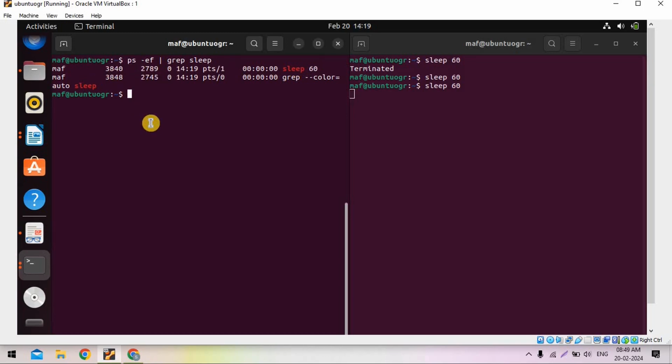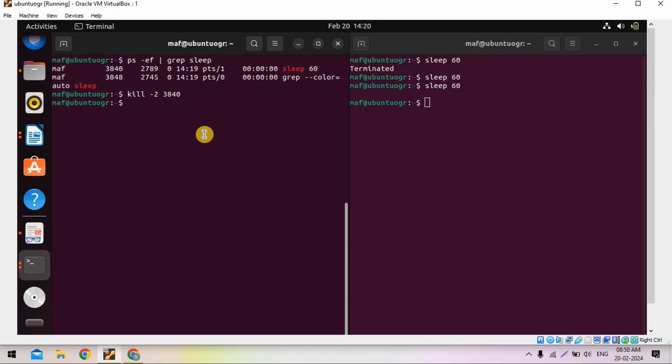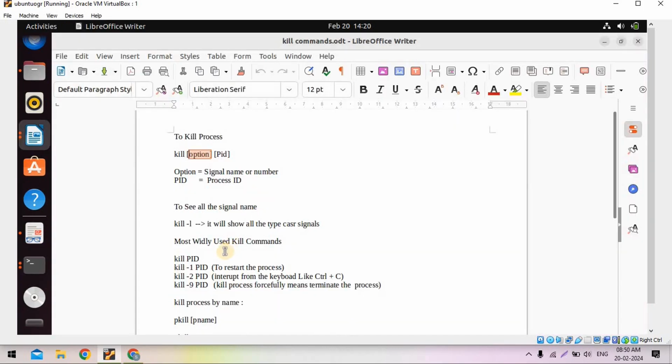So I will kill this process with the number -2 and that process ID, 3840. kill -2 will interrupt the process. As soon as I run it, the process is interrupted.